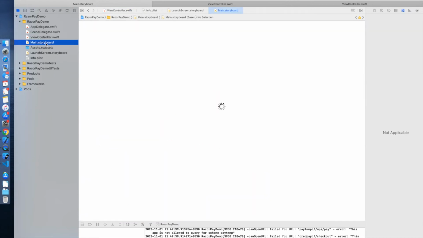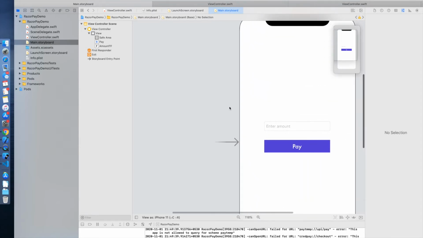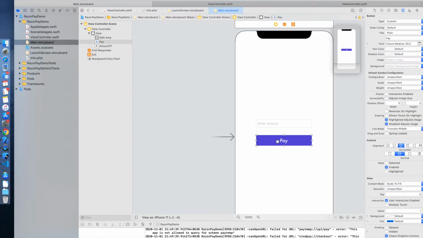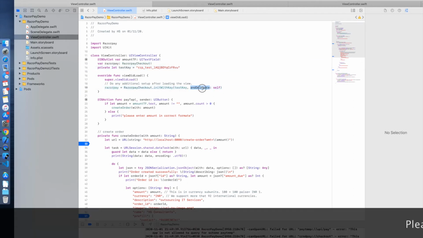So this is the storyboard where we have created a button and the text input. I have added a text input so that we can input an amount and connect it to this IBOutlet, and the Razorpay payment module instance, and initialize that using a test key.